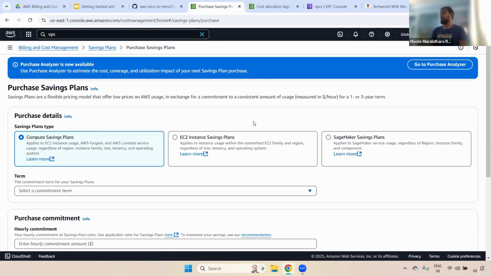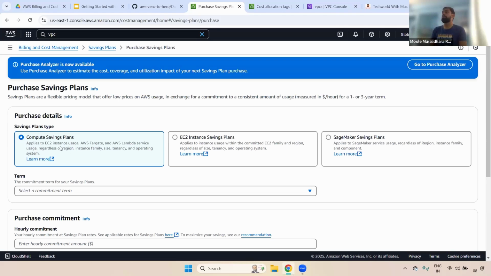Here you have to remember, when you are purchasing a savings plan, first you have to review your existing infrastructure, how much you are utilizing for on-demand. Is there any possibility to take the savings plan to save some amount? In our case, if you are doing practice, it won't save much because you are not creating much. But in real time, we do have thousands of servers. So instead of using on-demand, we can go with the savings plan.